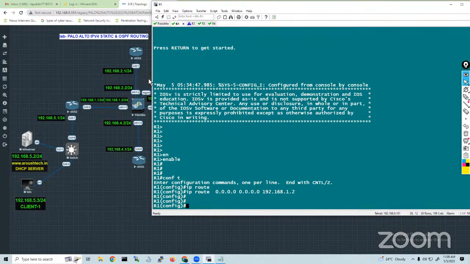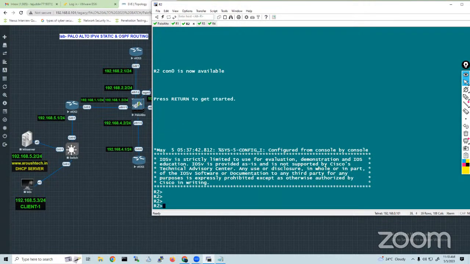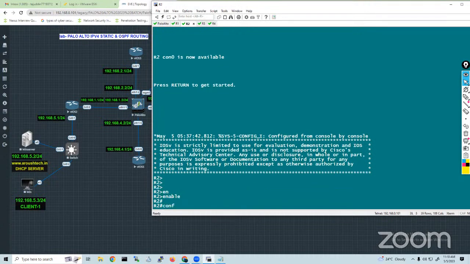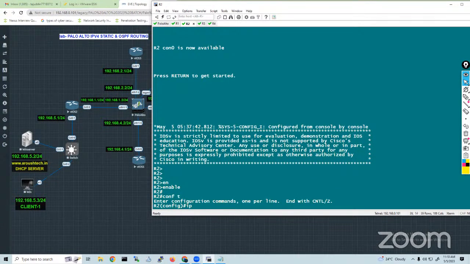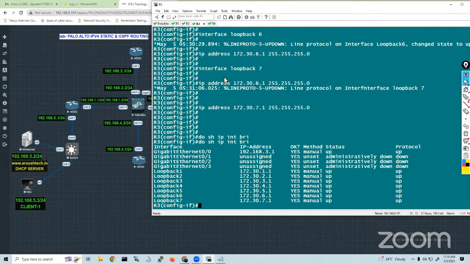Okay, R1 is done. Now same thing for R2. IP route 0.0.0.0 0.0.0.0. Now you tell me: 192.168.2.2. Done. And same thing for R3.